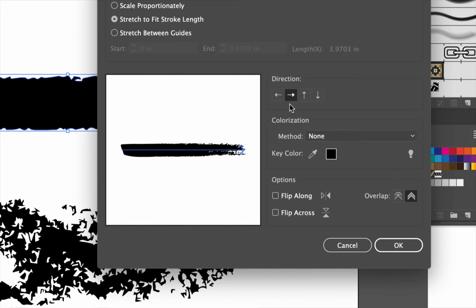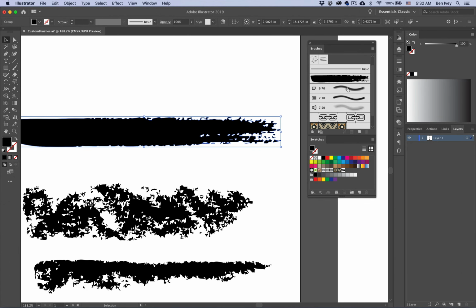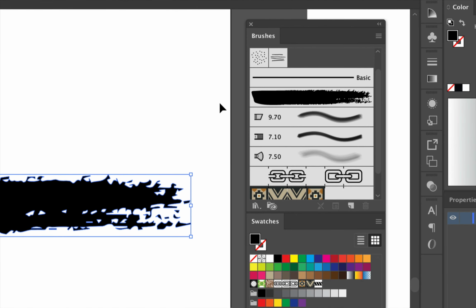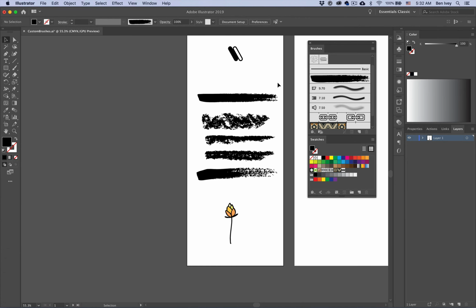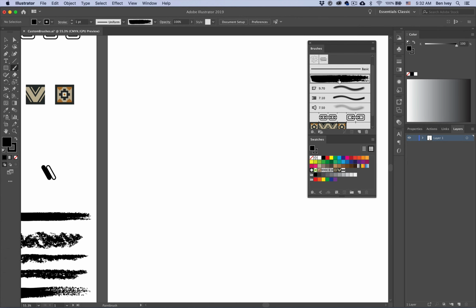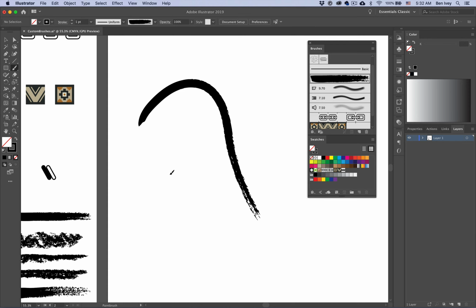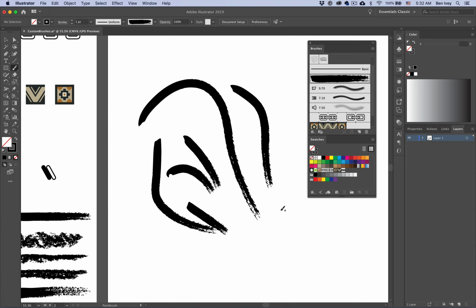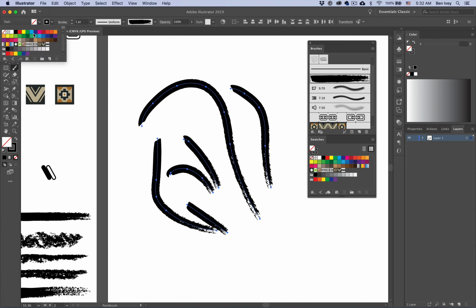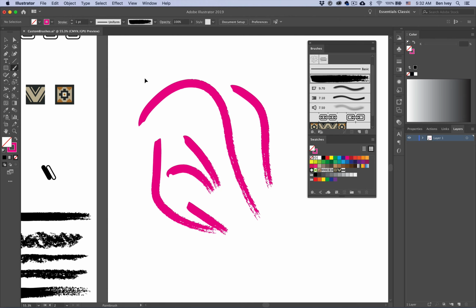We'll keep it at the default, going from left to right, and change our colorization mode to Tints. So with that selected, we'll say OK. This will add the brush to the top area here. Let's test it out. So let's back out, grab our brush tool and select the brush. Now when I paint, you can see how it gives me this kind of brush effect and brush creation. If I was to select these lines, I should be able to change up the color and have them turn to whatever color that I have selected based on that mode.